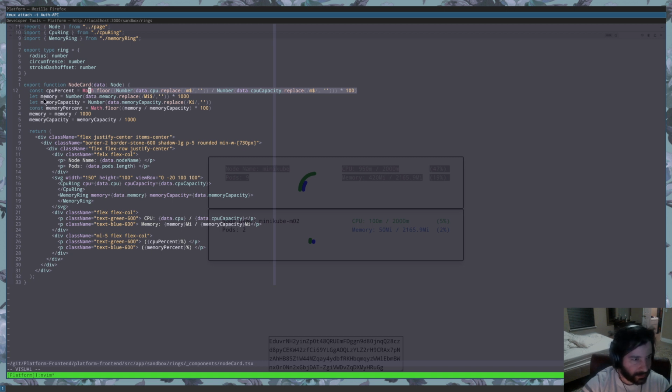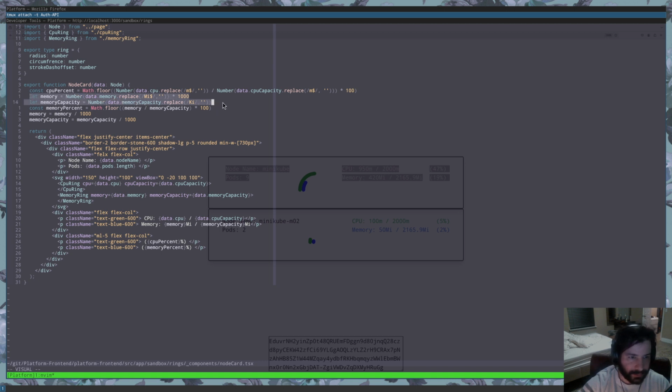That makes sense. All this replacement stuff is just to get rid of some trailing unit numbers, like in milli-CPUs or nano-CPUs. This will be edited soon in the future, but for now it's all in there.